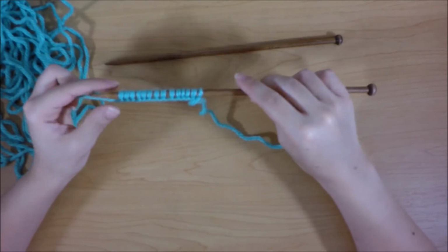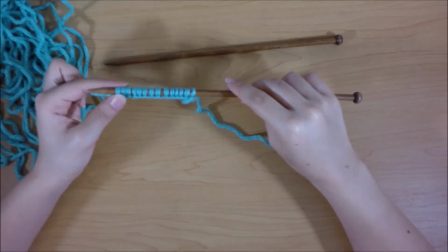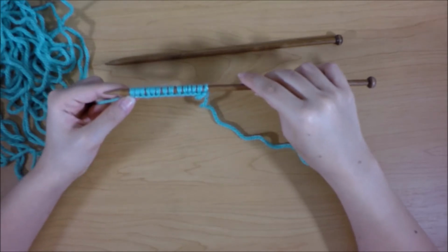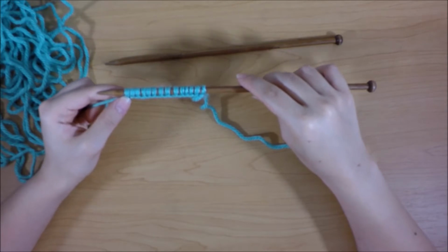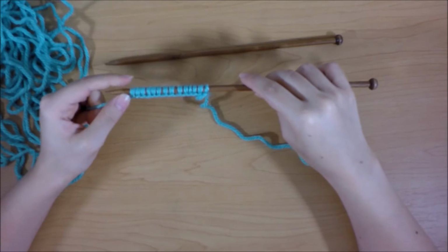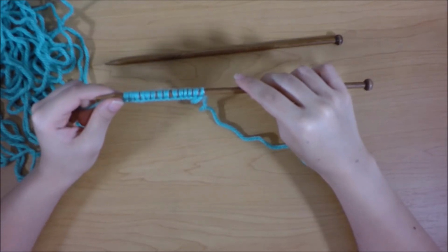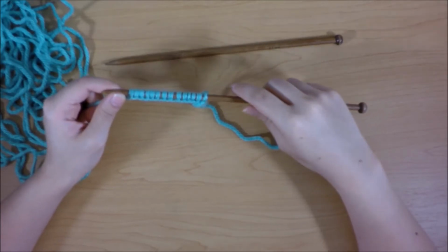Please, when you start your first row of knit stitches, do not get frustrated, because the very first row, when you're working into this cast on, is harder than when you're working into all the rest of the rows after that. So if the first row is a little bit hard for you, please don't give up, because that's the hardest row, the very first one.